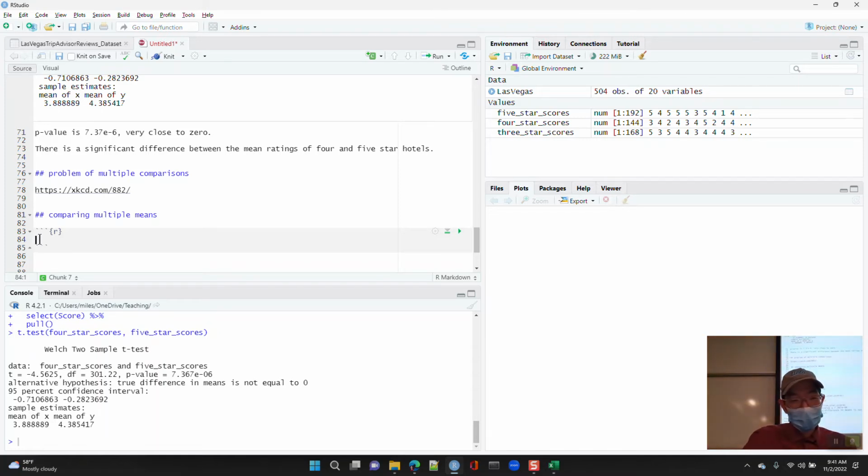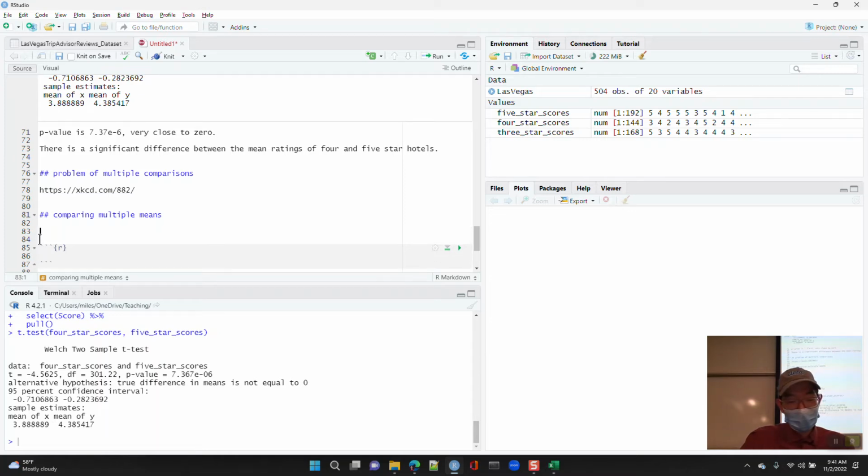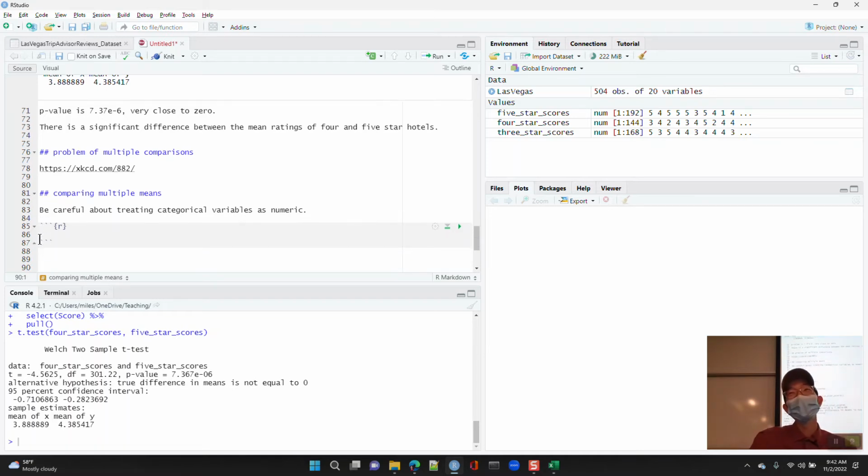So one thing, okay. Be careful about treating categorical variables as numeric, okay? This is something I will punish very harshly on people's reports, if you treat a categorical variable as numeric or vice versa.